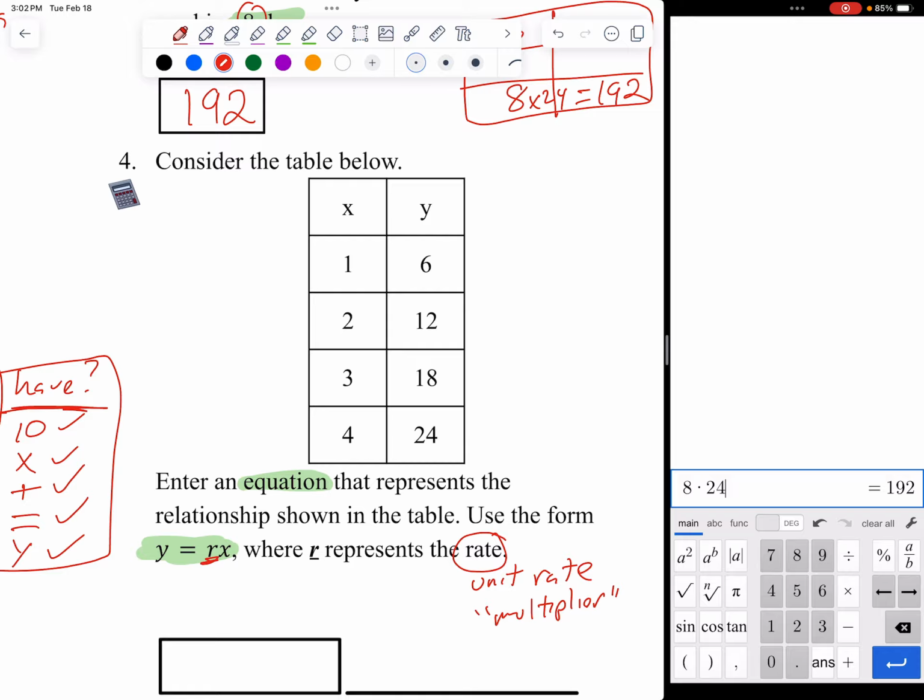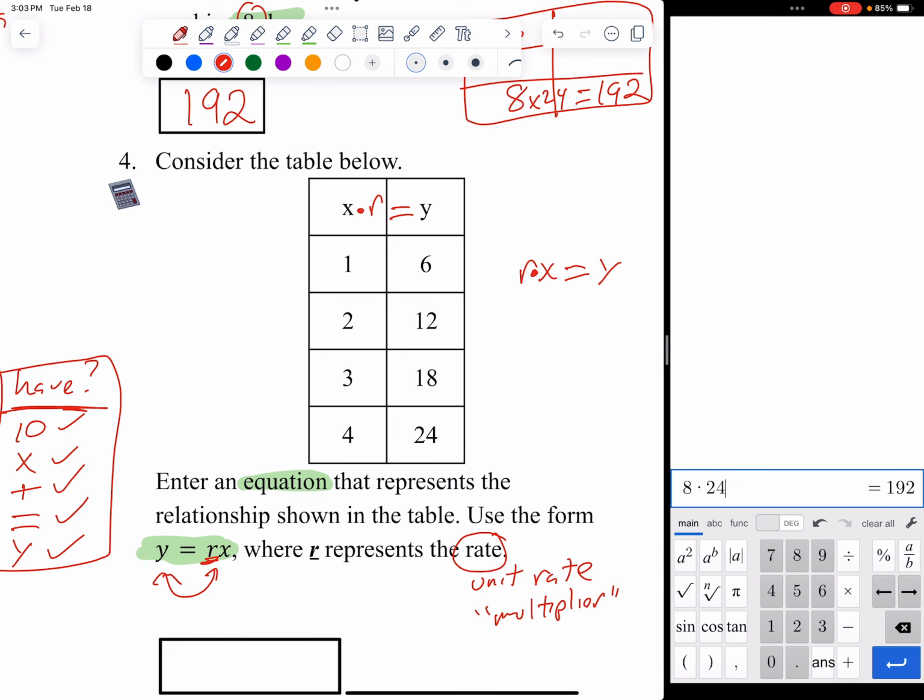So how did I go to y? This is where it's a little weird because you're like, wait, y is on the right. So if I flip these two, I can say that rx equals y. Well, do I have an x on the left side? Yes, I have an x. What did I do with the x? I multiplied times r, and I got y. Do you see where I'm going with this?